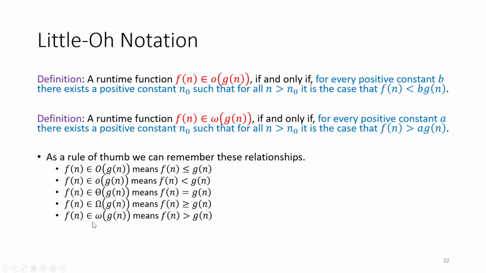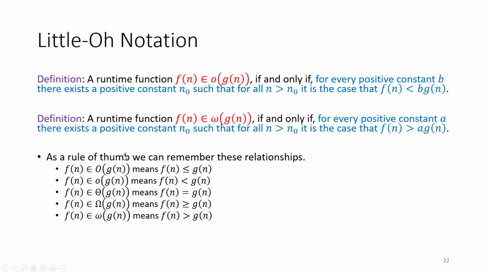And then the opposite is true, of course, for little omega. It's got the same relationship to big omega. Again, if you're not familiar with your Greek letters here, this is the capital letter omega. This is the lowercase letter omega. At least when I draw it, I usually put a little tick on that, but at least in this font it doesn't have it. And then that's the capital theta, and you may have encountered a lowercase theta before as well. In any case, we don't use the lowercase theta, we only use the lowercase omega and the lowercase o to represent little o and little omega.